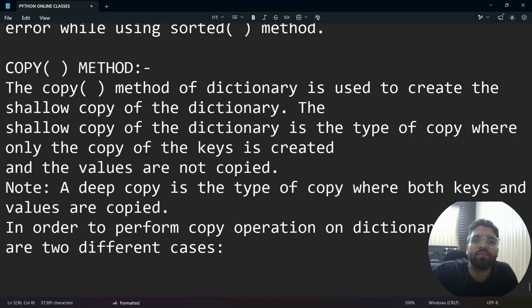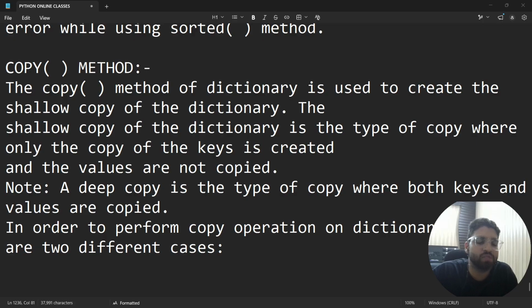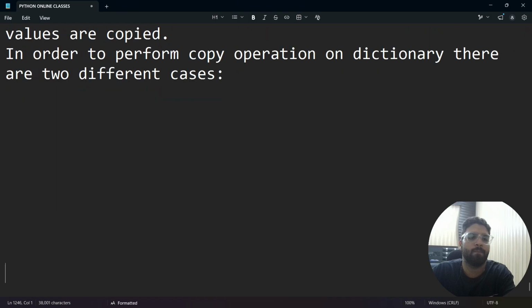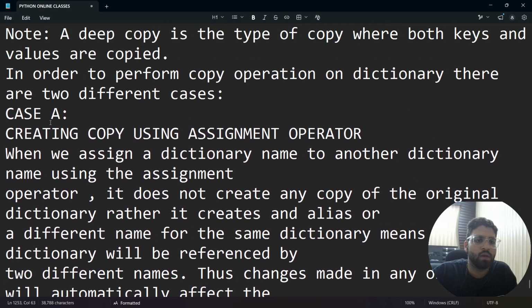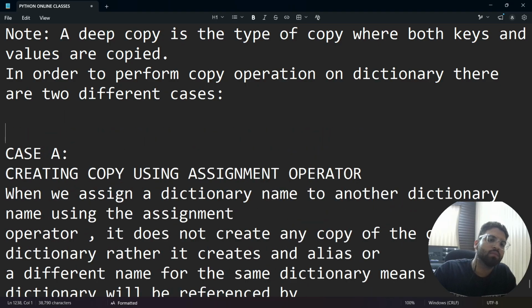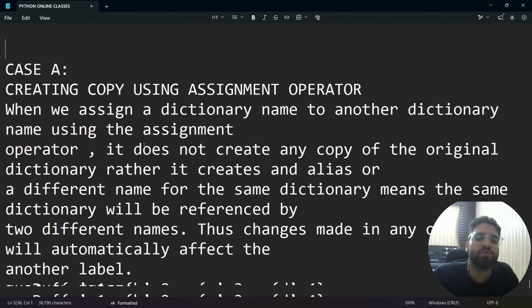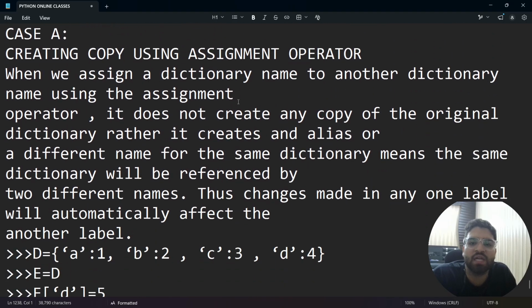Case A. Creating a copy using the assignment operator. When we assign a dictionary name to another dictionary name using the assignment operator, it does not create any copy of the original dictionary.